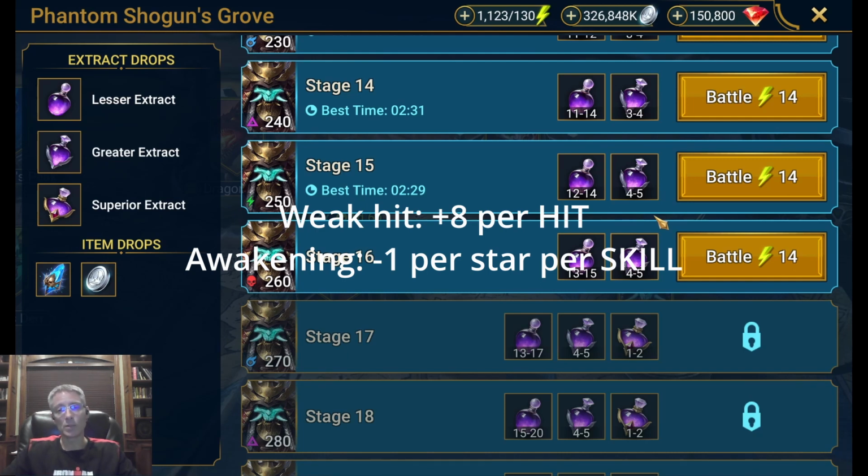Weak hits raise the counter, and it's per hit. So if you take a Cold Heart in there with a 4-hit A1 and she weak hits, she will do 8 per weak hit. That is 32 on the counter from one A1 from Cold Heart. So per hit, it will really hurt you if you have weak hits on those champions. And then the ascensions: for each ascension you have, you reduce one on the counter.